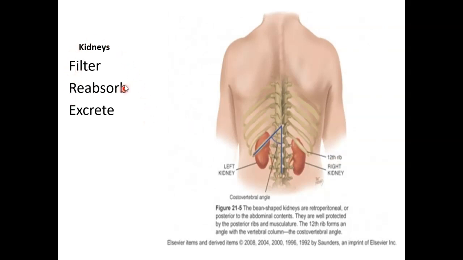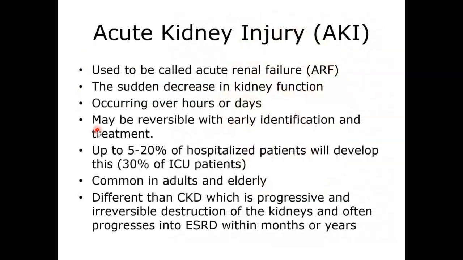Roles of the kidneys is to filter, reabsorb, and excrete. Acute kidney injury used to be called acute renal failure, ARF, but the new terminology is AKI, acute kidney injury. It is a sudden decrease in kidney function occurring over hours for some people, or this could take days. It can be very quick depending on the cause, or a little bit more long-term. It may be reversible with early identification and treatment.